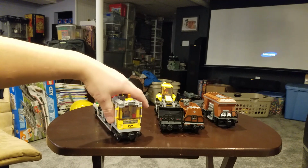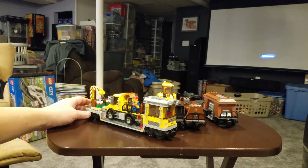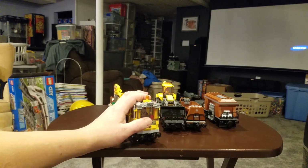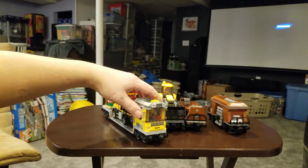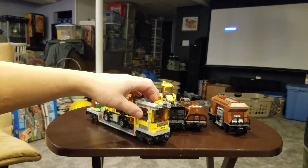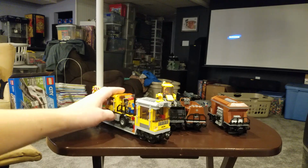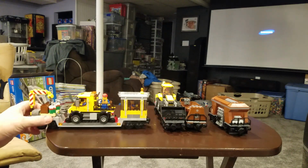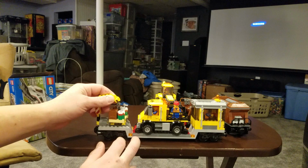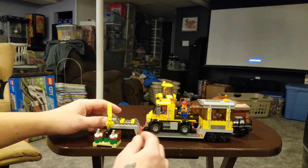So here we have a service vehicle. This doesn't have power to it, but it's supposed to be able to drive on its own. But I believe it goes on the main engine when it's going a long distance. This is only meant to drive short distances for doing repairs of tracks and stuff. Now this has a little crane on the back here. And here we have some fuel and a couple crates. I could set that down there.